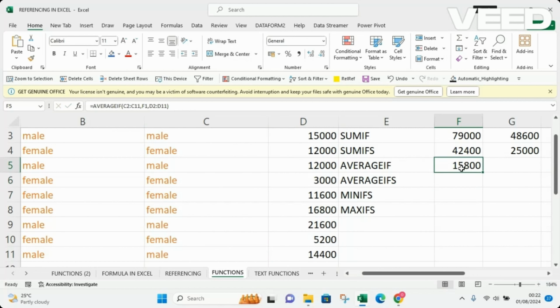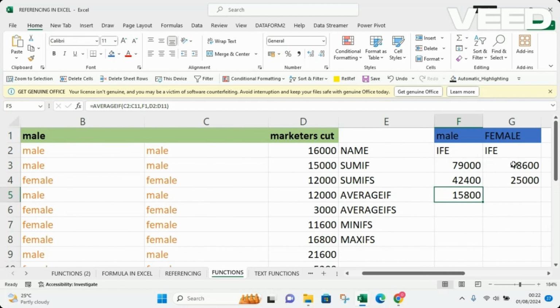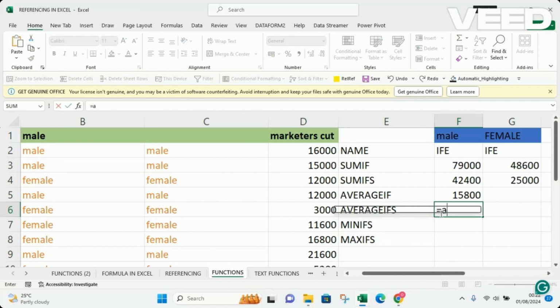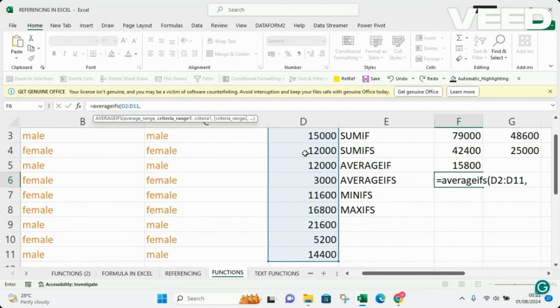So we can do the same thing for the female gender. So we can go for averageifs. Assuming we want to combine male and female together, we can use averageifs. So let's do that. We can say averageifs, and then let's come to this place, the average range. So we want to use this range, Control Shift down, and then criteria range one.